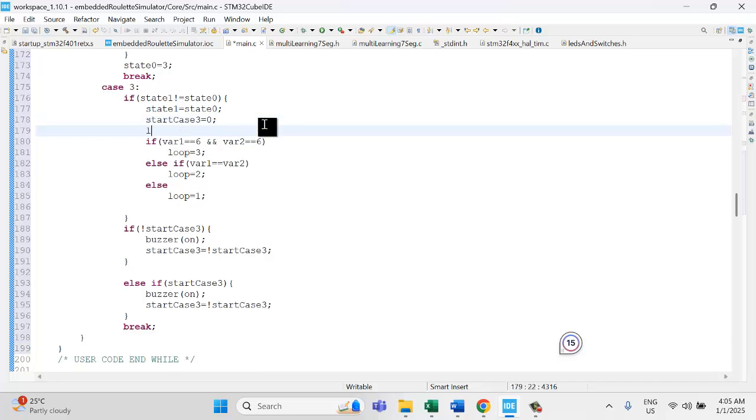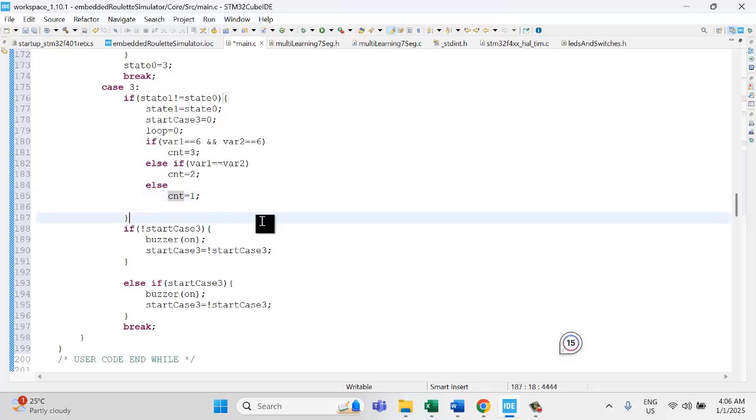So I said loop equal 0. Then I change this one to count. Count equal 3, count equal 2, and count equal 1. Okay, just set it first.